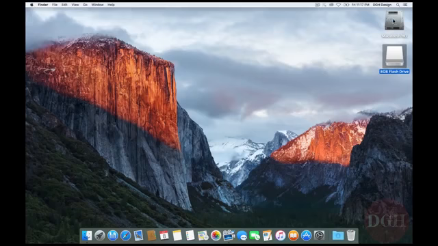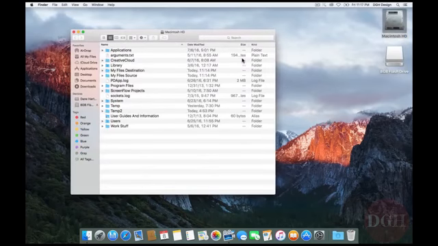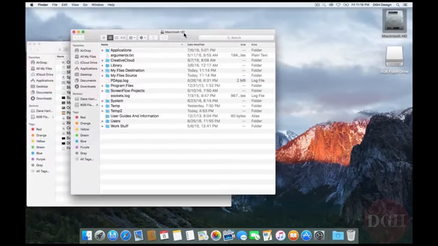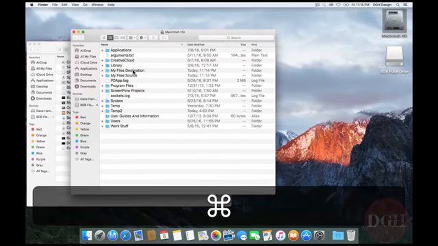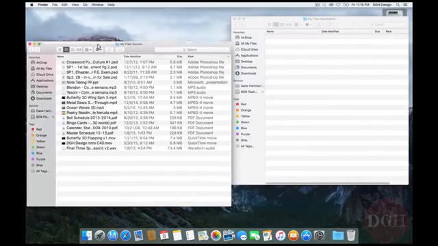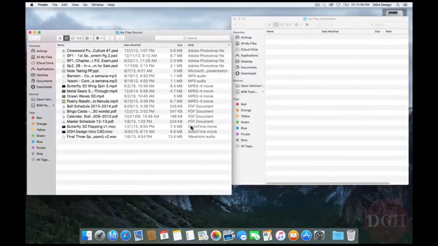I'm going to open Macintosh hard drive now by double clicking, and I have two folders in here already I've made for this demonstration. The first is called My File Source. I want to see this in its own new window, so I'm going to right click and choose Open in New Window. And I want the other folder in its own window too. Instead of right clicking, I'm going to hold down Command and double click on my file's destination. And there it goes. I'm going to close this original window now. And now I've got my two folders side by side, which is a great way to be configured when you're working with files.